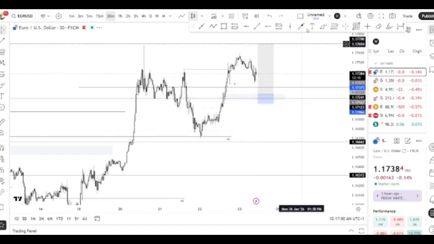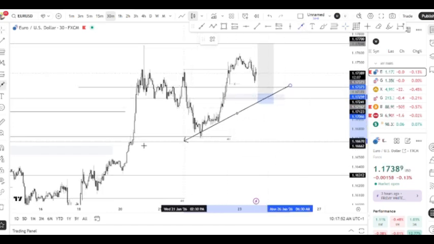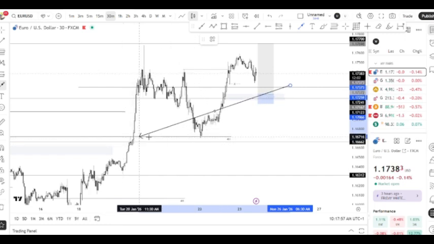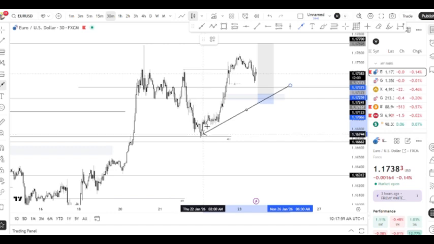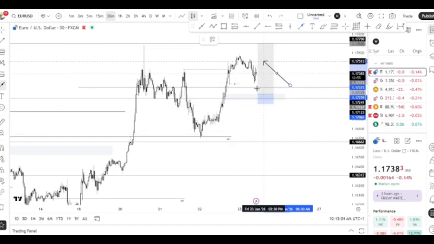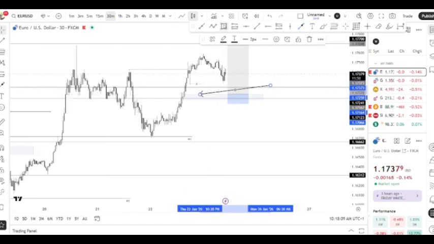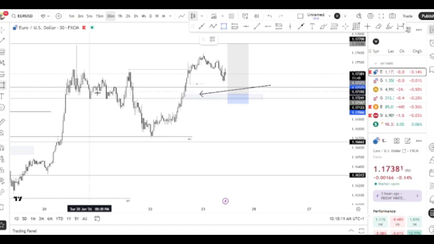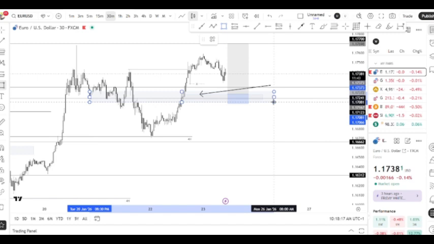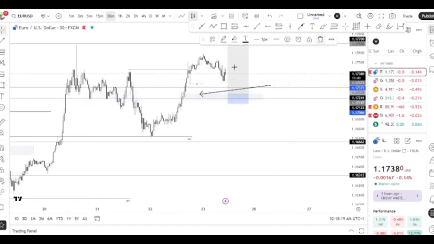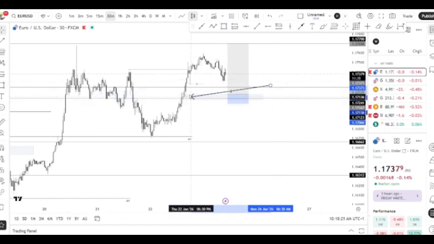This is EURUSD. EURUSD is currently rejecting from a zone here. There is a displacement here and also a 4 hour key level. And now we have a break of structure on a 30 minutes. Now I'm expecting price to come down to this order block here. If you watch very well, you find out that these are all QM, quasi model. Now the quasi model rhymes with the order block, that's why I picked it. And now it is the zone that is closer to this liquidity, this inducement here.